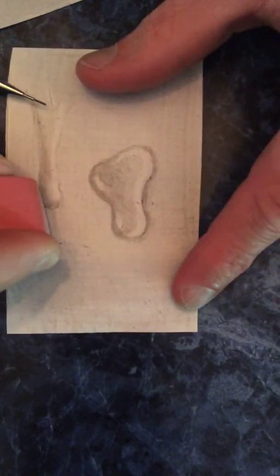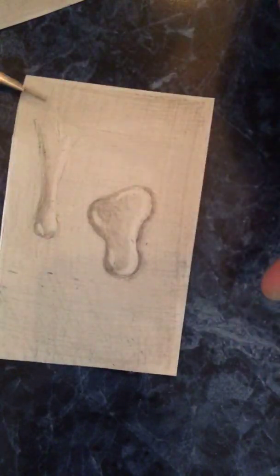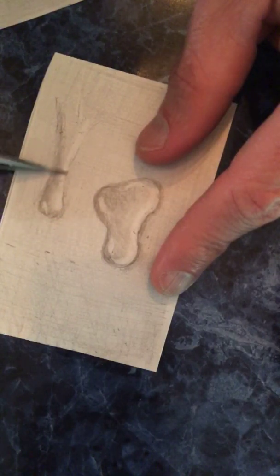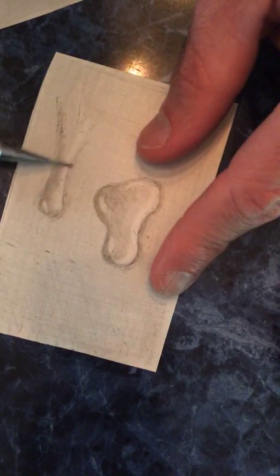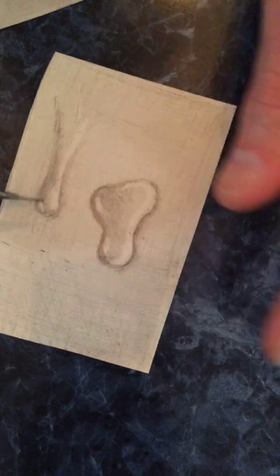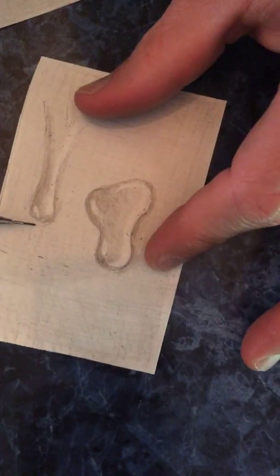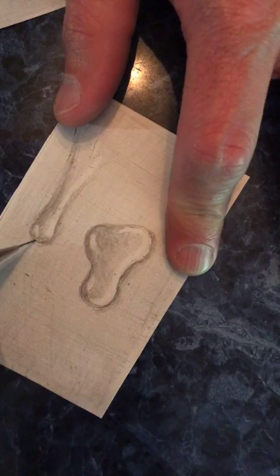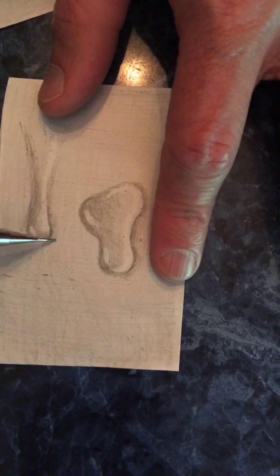Now I've also got to do my glare on the dark side, just a little spot, because not as much light is bouncing around inside that water drop. And then I'm going to do my cast shadow, the one that's going to be on the table or the ground. And it's going to be darker right in here, especially because this part of the teardrop is higher off of the ground. There's more liquid there. So it might even have a little more cast shadow coming out.